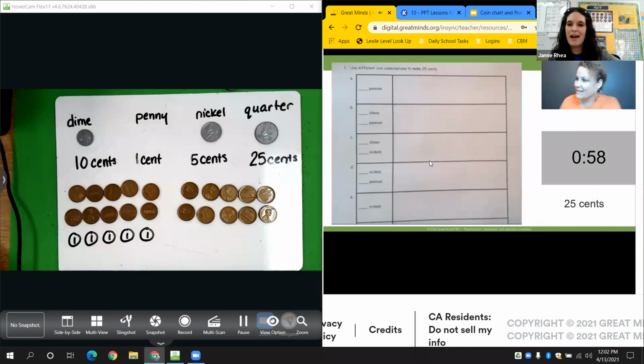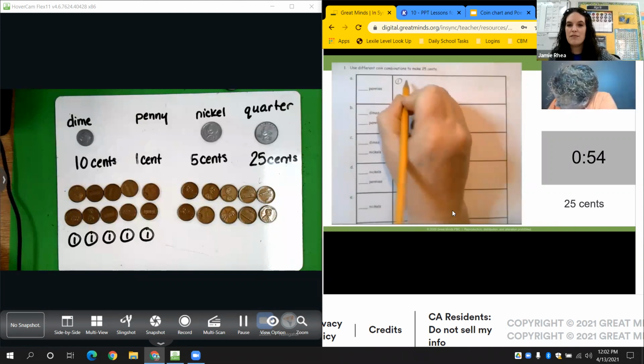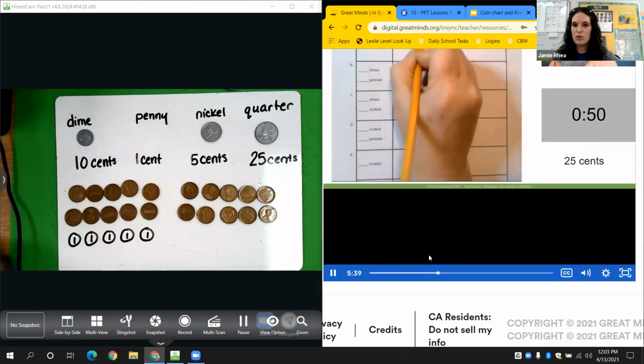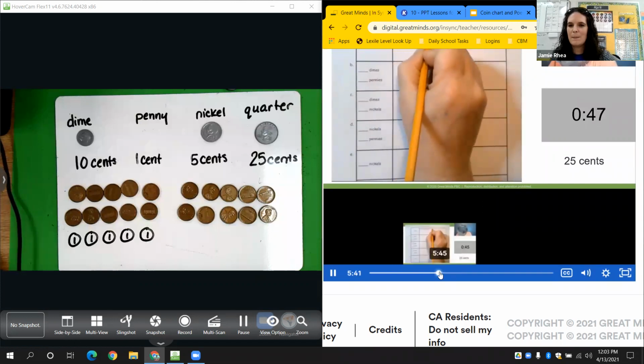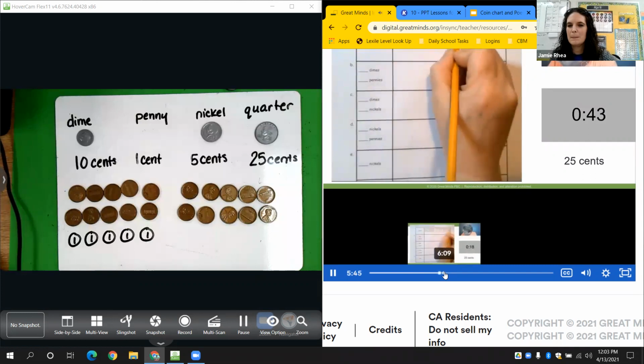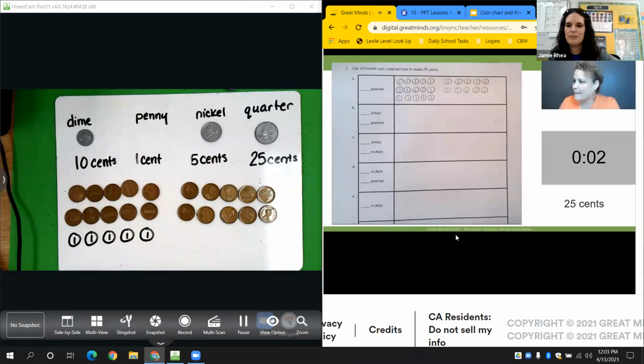Go. Okay, I'm not going to have you draw this out right now. I'm actually going to fast forward through this part to get to where it shows you what it looks like at the end of that. So hold your horses. Okay. See, it looks similar to what we did here, but she drew it like this.